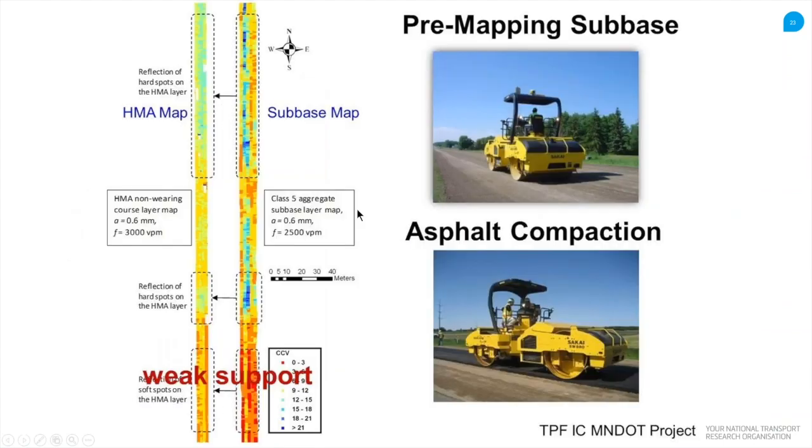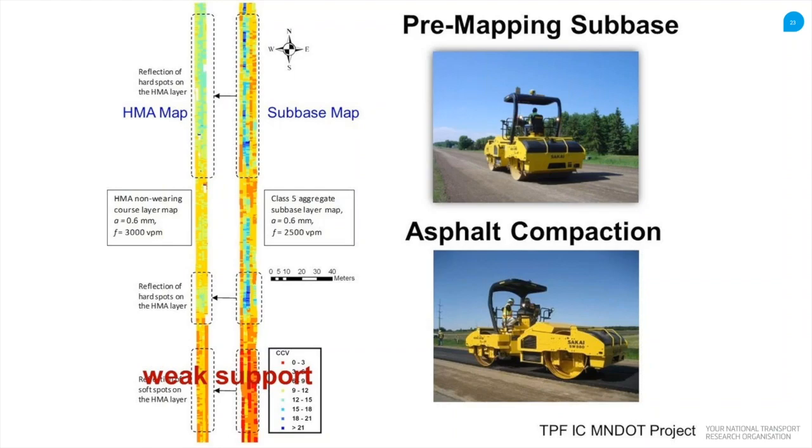Next is the so-called pre-mapping. Prior to 2008, there was no such concept of pre-mapping. What we did for this project in Minnesota in 2008 was to use the double drum IC roller, before it was used for asphalt compaction, set to low frequency and low amplitude for vibration, and use the roller to map, or simply draw a pass, one pass measurement run. Some people may call it a proofing run, to measure the existing granular base, subbase, before placing the asphalt layer.